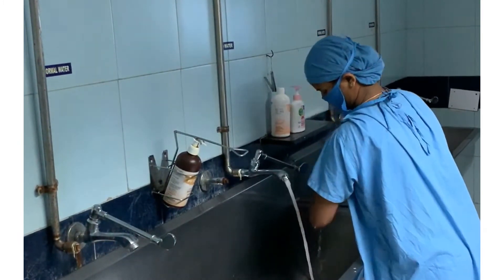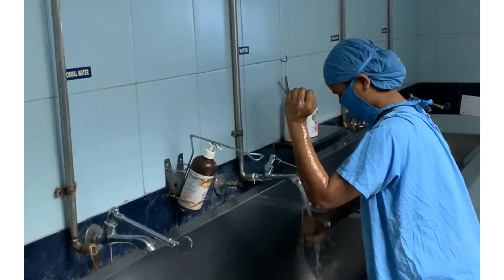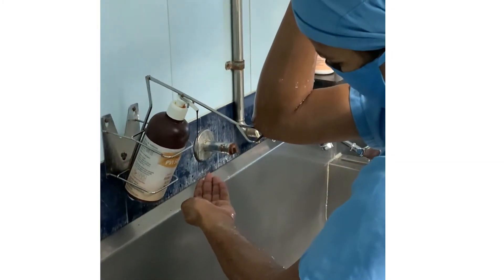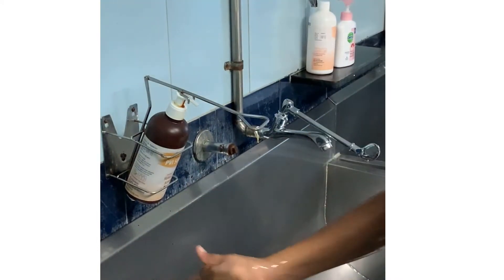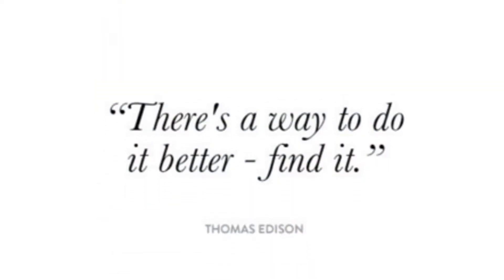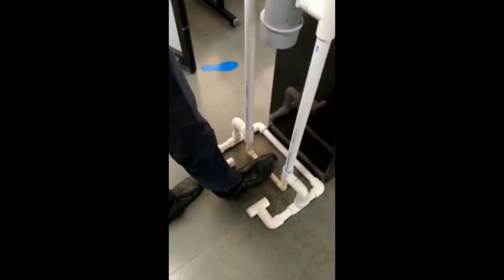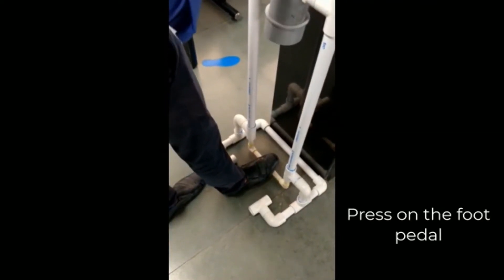This provoked us to search for solutions. We realized that this avoidable touch had been thought of earlier to ensure asepticity during hand washing in the operating room — the bottle is held in a stainless steel holder which, when pressed with the elbow, delivers the solution. But this still utilizes our upper limbs and can still spread the virus. Inspired by Thomas Edison's words — 'there is a way to do it better, find it' — we thought of a mechanism using our foot with shoes on, so that we do not touch any surface unnecessarily with our bare skin.